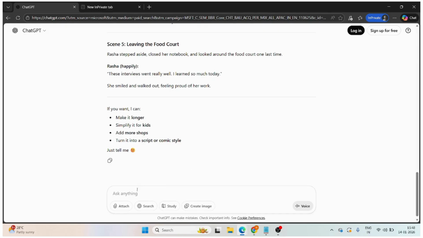After getting these scenes, I will create an image prompt for each of them. So I'll ask ChatGPT to generate image prompts for all the above scenes.